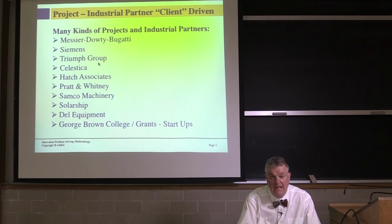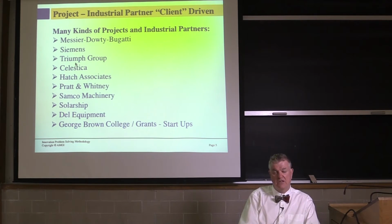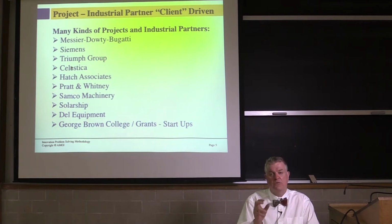So those are from a mechanical engineering or manufacturing engineering background. This is a great area to get exposure. Some of our past students have been hired, by the way, by these companies. Then, of course, you all know Celestica, Don Mills and Eglinton, a former IBM company, and they make printed circuit boards, PCBs, all this kind of stuff. One of our recent projects there was to look at how they could achieve a factory of the future concept, like a lights out factory. It's far reaching, but they also did technical work on how to reduce energy costs using automation and factory of the future concepts.